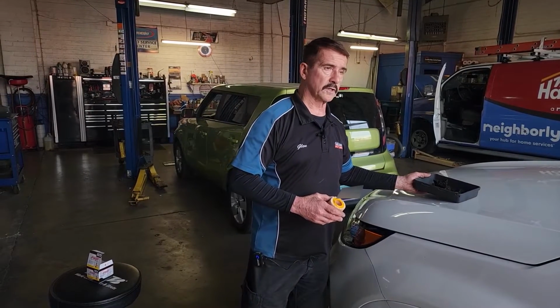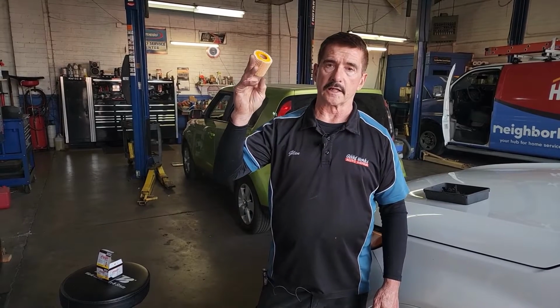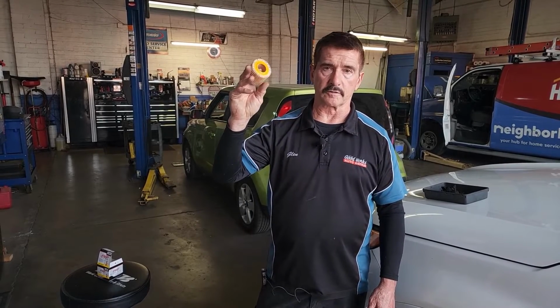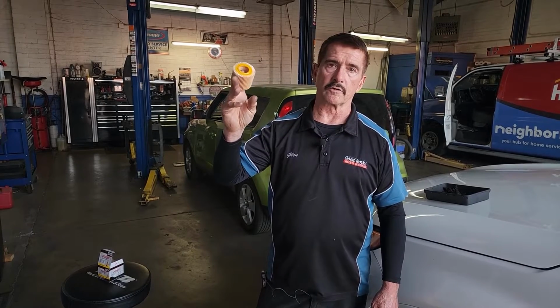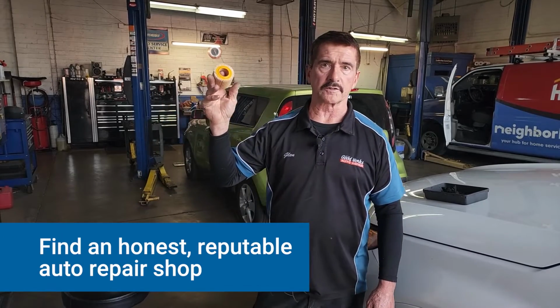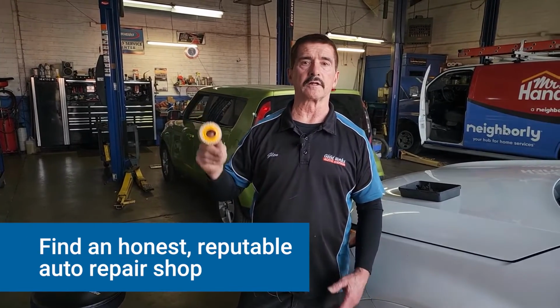When we go to a place, sometimes a quick lube or whatever, you may have someone who's shady and decides that they're going to charge you for this filter, which is only about $5, and instead of selling you a filter, they keep the money, they charge you for it, they don't install the filter, and really you don't have any way to check. But there are a lot of shops that operate that way because, heck, if they can make an extra $5 and not have to do the labor of pulling your filter out and putting it back in, they're making a greater profit.